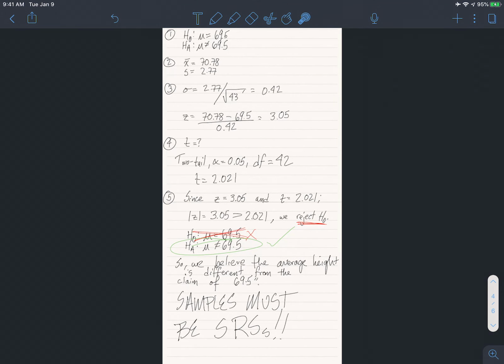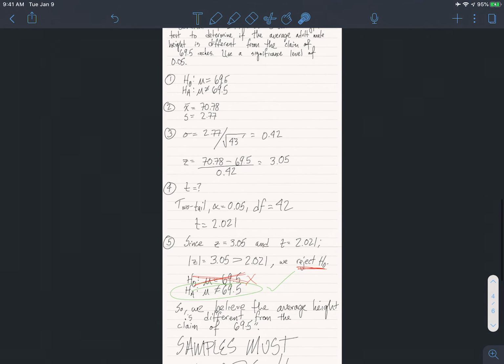I did all this math. I find out I'm going to reject this idea that the average American or average male is 69.5 inches tall. But my sample was not random. I got a lot of tall people in my sample. Like I said, I don't know, there might be some psychology thing part of this that elected officials are in general taller than the average person. But this 69.5 is actually true, and I ended up rejecting it.